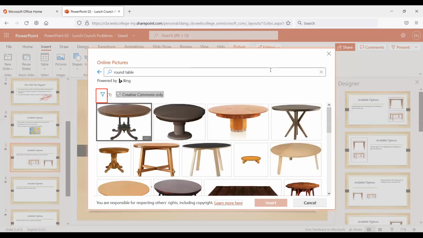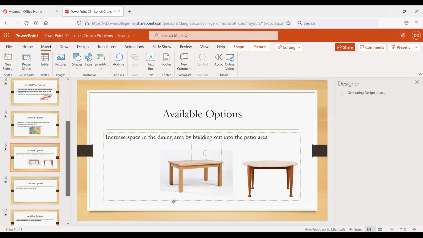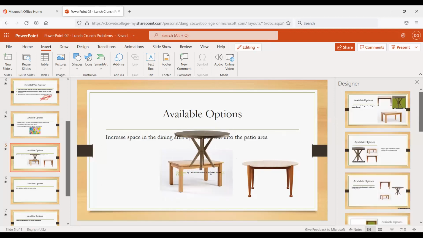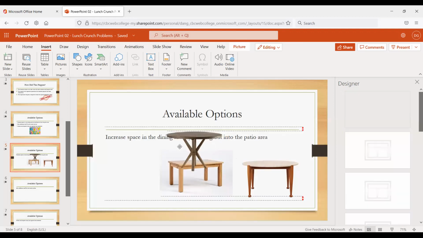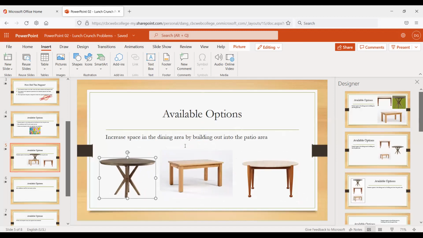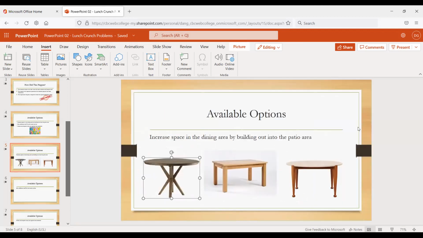So that's only going to show me tables that have transparent backgrounds. So I'm going to click on this little one here. All right, this one's going to go on the far left. So 3 different kinds of tables.